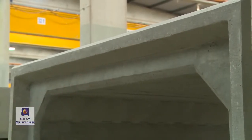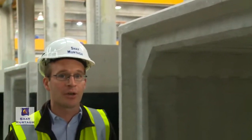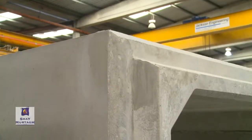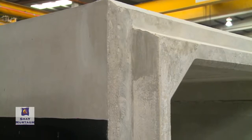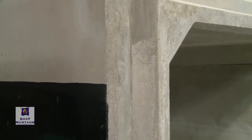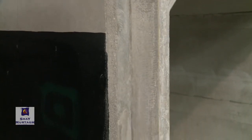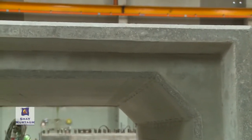The purpose of this joint is principally due to transportation considerations — we can't cast a 20 or 30 meter length of culvert. So generally we're limited to a 2 to 3 meter length of box culvert that we can cast in one go. The main purpose of the joints is to allow for a shear connection between those individual 2 to 3 meter length units.